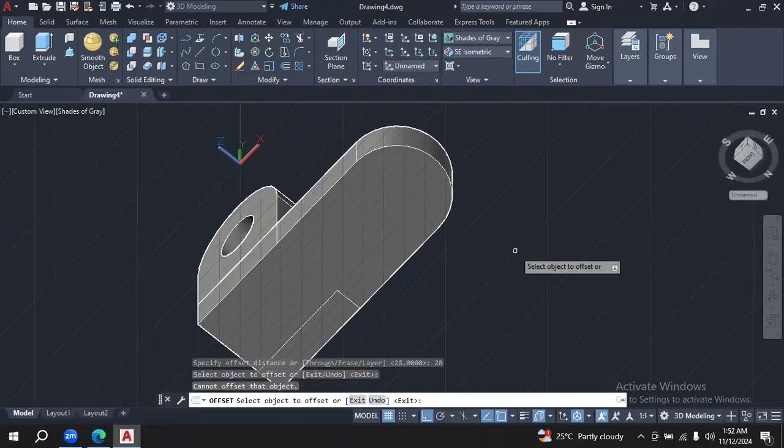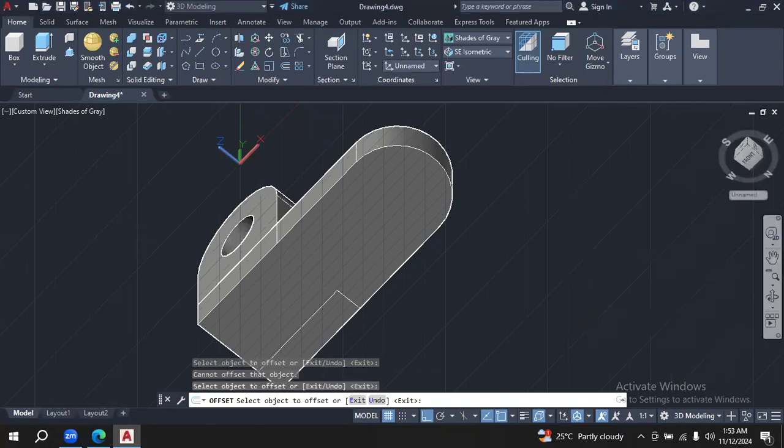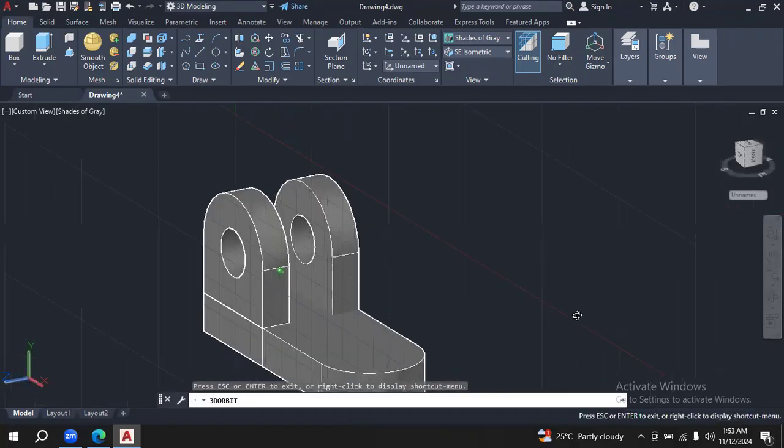Okay, this is also one single circle out here. Let's try one other concept. Okay, let's try another way out.